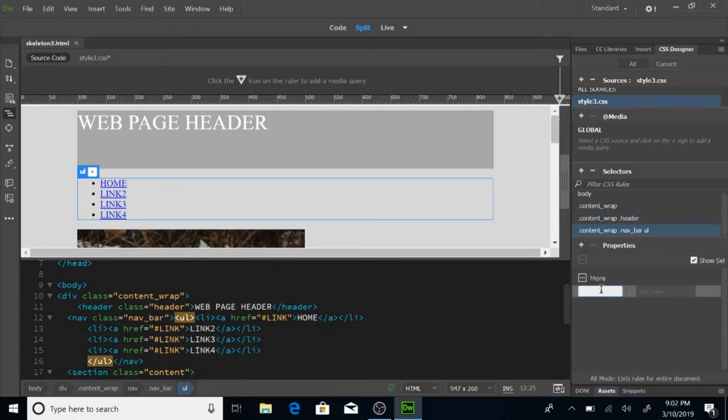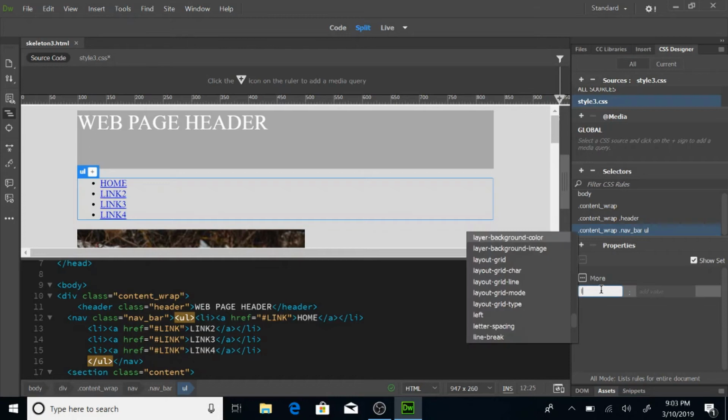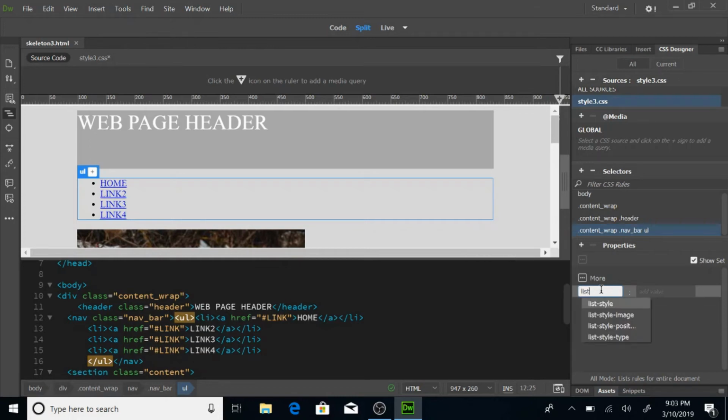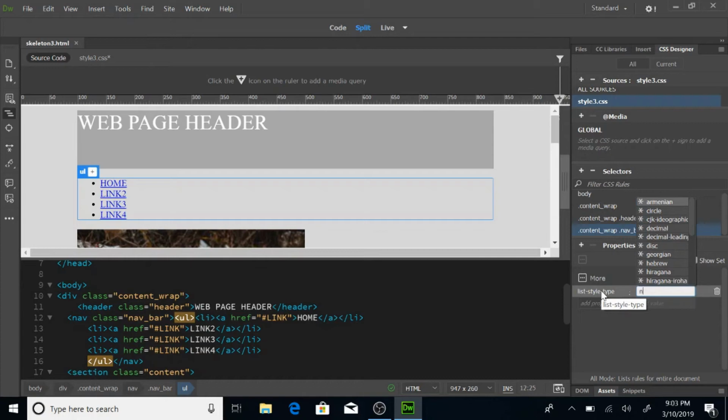Okay, and here's going to be my stuff for this. So the first thing, I want to get rid of those bullets because those look terrible. All right, so I want to go list-style-type. All right, and then I'm going to hit enter, and I want to choose none. Okay, and that gets rid of those right there. That works kind of nice.